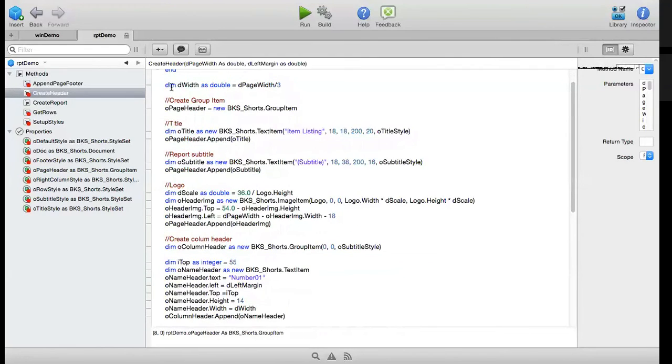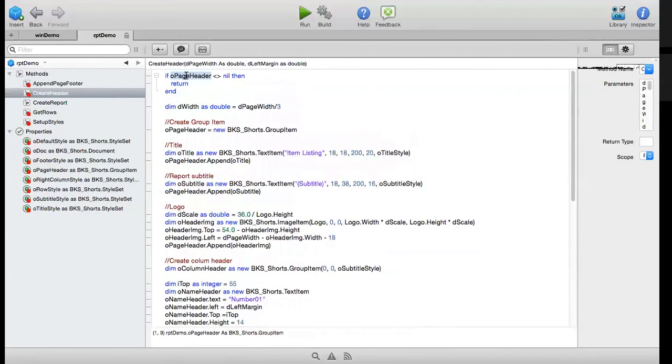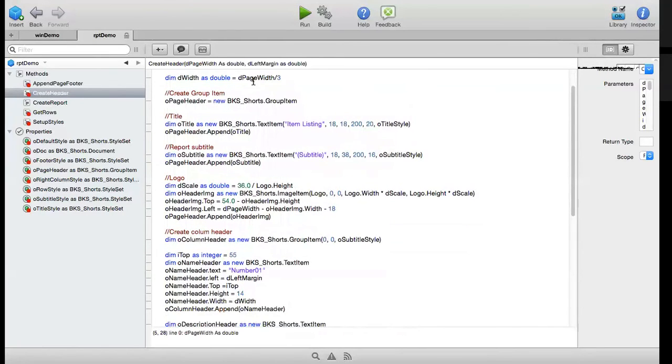And what we're doing is we're keeping an instance of this simply so that we don't have to recreate a new instance of it for every page. If you can reuse it, it makes sense. So we're doing some quick calculations to figure out what our column widths are going to be. And then we go, here's a group item, which is pretty simple. There's nothing to it. You don't have to worry about the width, height, anything else.